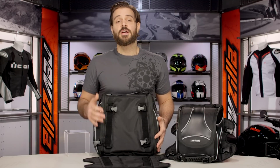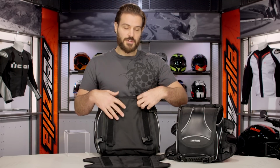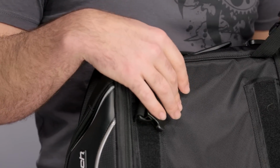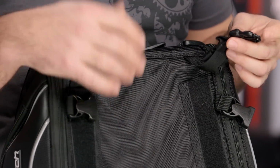Simple little nitpick, because Cortech gives you so many different mounting options for this bag. So let's start with, if you guys are out there and you're rocking a Super 2.0, the Super 2.0 luggage system, this is going to mount directly to it. You've got these hidden little straps down here, you pull them out, you buckle it straight in, and it's 4 straps on, 4 straps off, really easy to do.